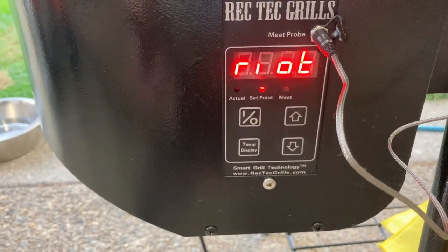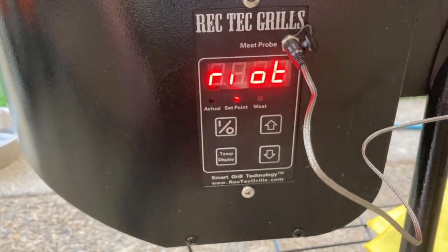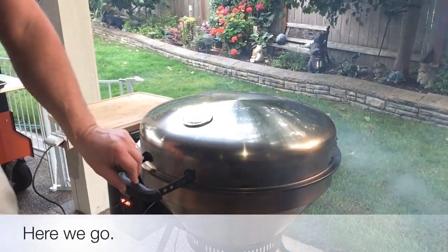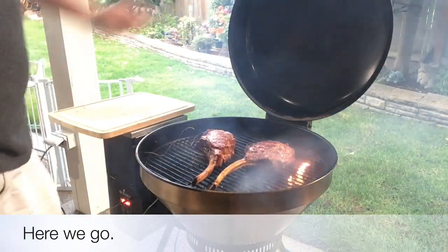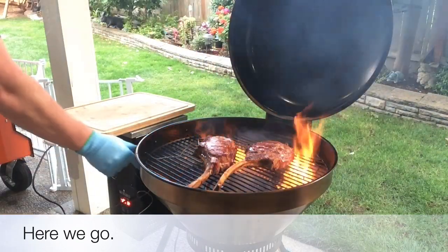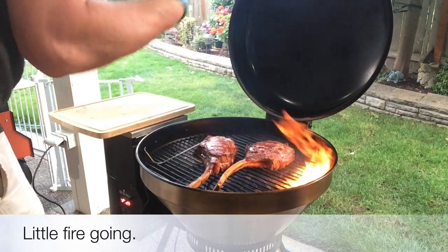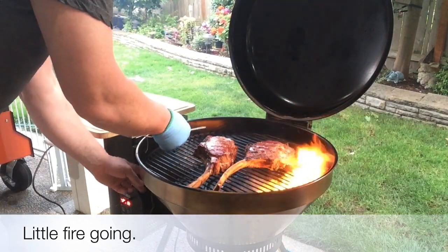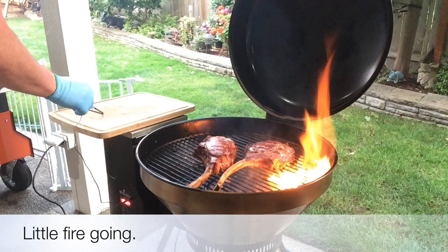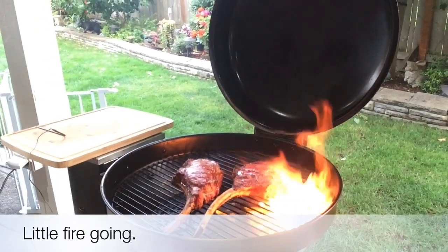So I'm going to keep an eye on my temp here. Once my internal hits about 115, then I'm going to pop the lid, pull that probe, and then we're just going to open the lid and do some drink. Siren. All right, we've hit 115 internal. Again, cranked her up to rat mode. Got the probe out. Move in a little bit. Let's get going.